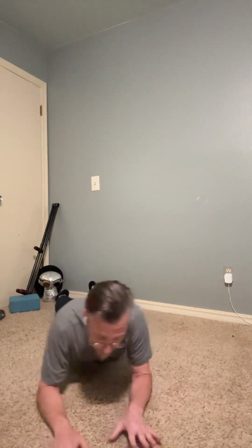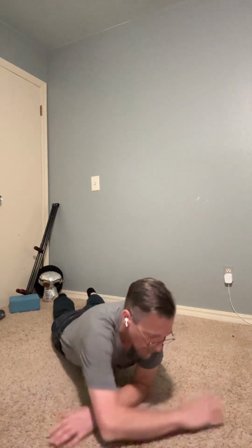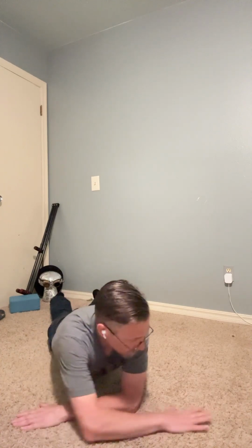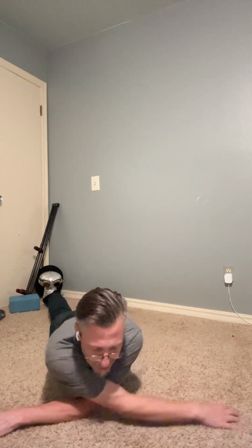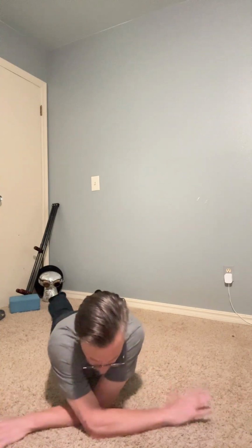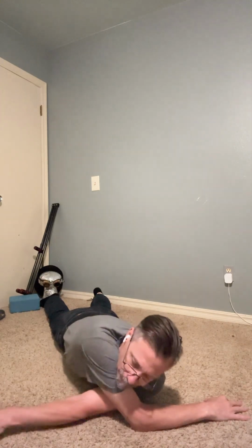Okay. So now we're going to do pretzel arms. This is going to get the shoulders. I'm going to take the right arm in front of the left arm. So I'm crossed like this. And then I'm going to take the right arm and go all the way to the left, and the left arm go all the way to the right, and I'm going to settle my chin on my arms. If you can, you want your elbows at least like this. The more you can do this, the more your elbows will cross. There we go. Alexa, 5 minute timer.